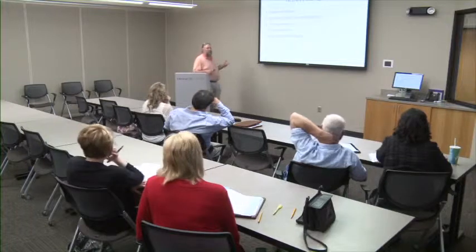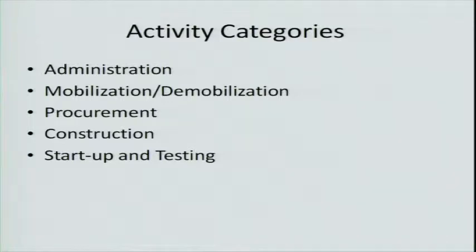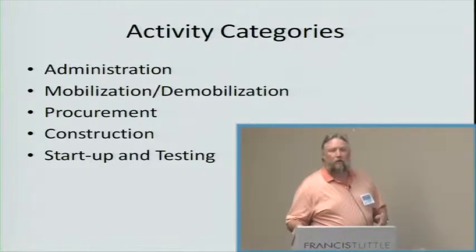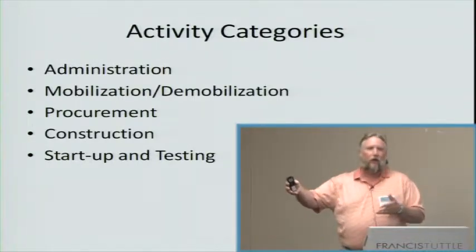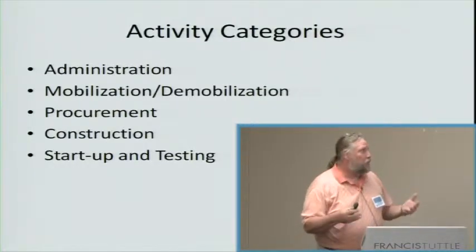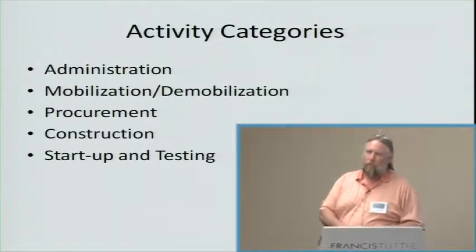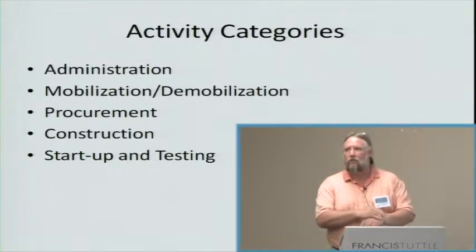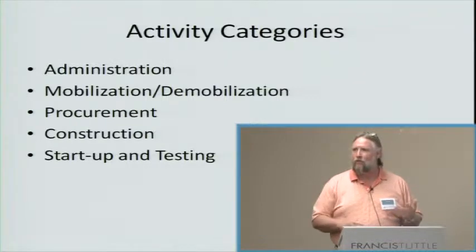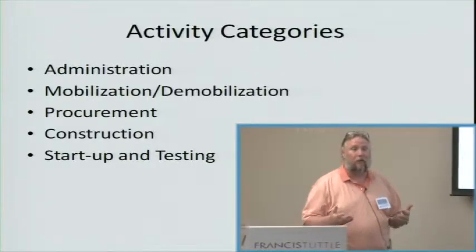Usually we divide activities up into categories when we start scheduling. We start looking at different things. There are things that belong in the administration. There's things that belong in the MOB and DMOB. Procurement, we talked about, you know, there are certain items that we have lead times on. We need to get them way out ahead of our schedule. Okay? The construction phase, and then the startup and testing. That doesn't relate so much to ODOT work as it relates to commercial work, more or less. That's basically making sure the lights turn on, making sure the air conditioners work, making sure the toilets flush, and things like that. But it's part of your scheduling permit. You need to have it in there someplace along the way.